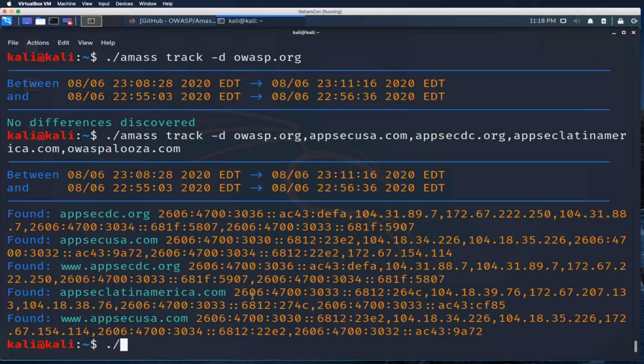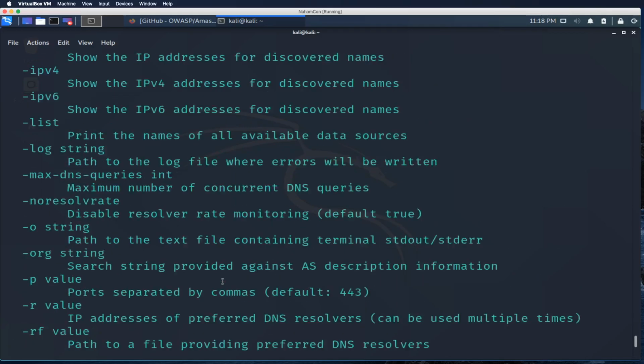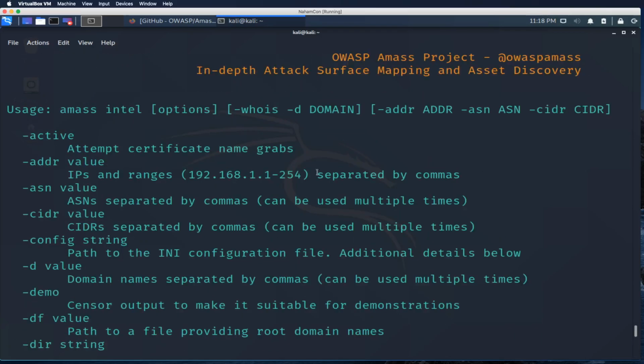So if we type in Amass Intel, and I'll quickly go back to the usage information here. So when we're not doing the reverse whois, you pretty much have these options here where you can use address or infrastructure type information to point Amass as to where to look.